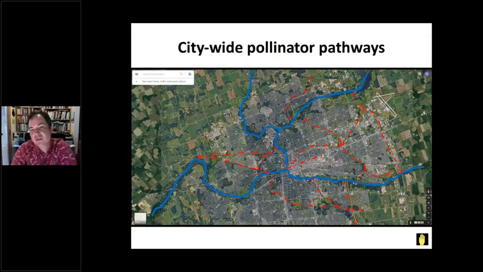And then I think the table is set, or things are ripe for a citywide discussion on citywide pollinator pathways.